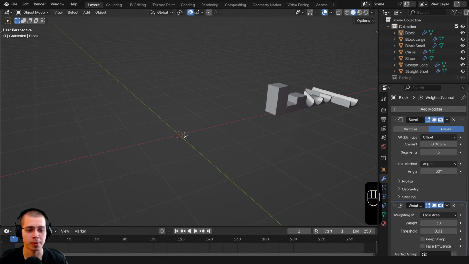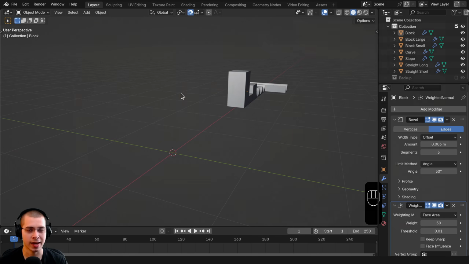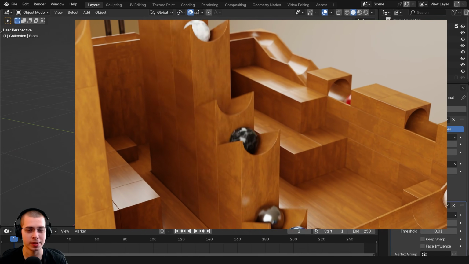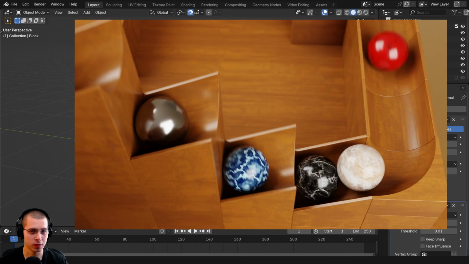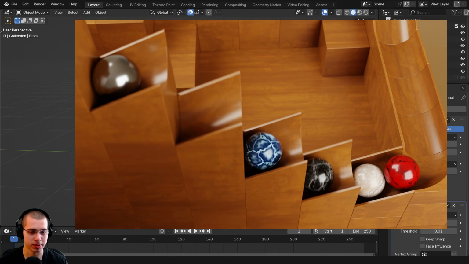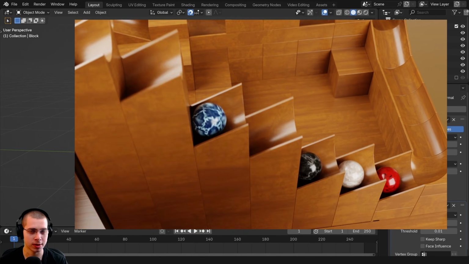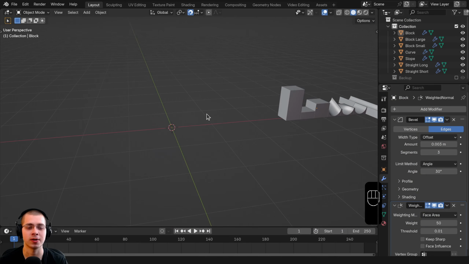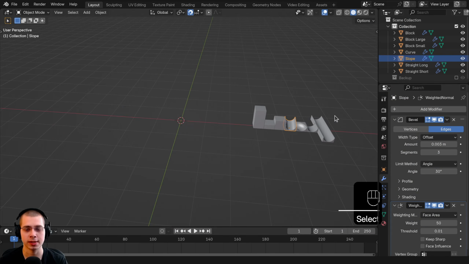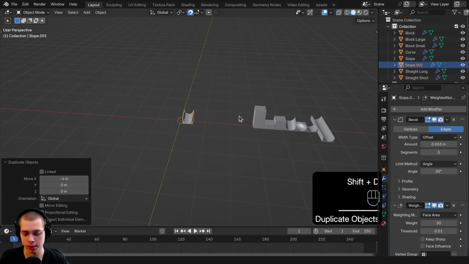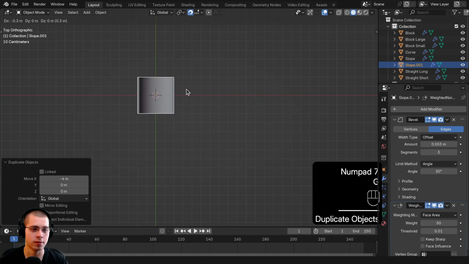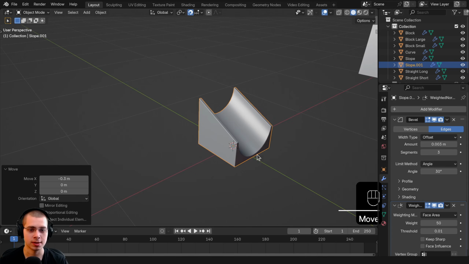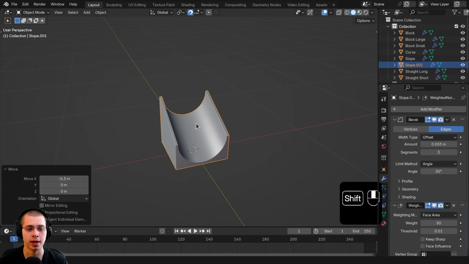So the next piece that I want to model is an elevator. We're actually going to animate the elevator piece moving up and down. And the elevator is going to be curved slightly so that when the elevator comes down, the marbles can fall into the scene. And then when the elevator moves up, it'll fall into the next elevator. So we're going to select this piece here, the slope, and duplicate it and move it here back into the center. Just go to top view and move it into the exact center, because this is going to be the basic shape of that slope piece.